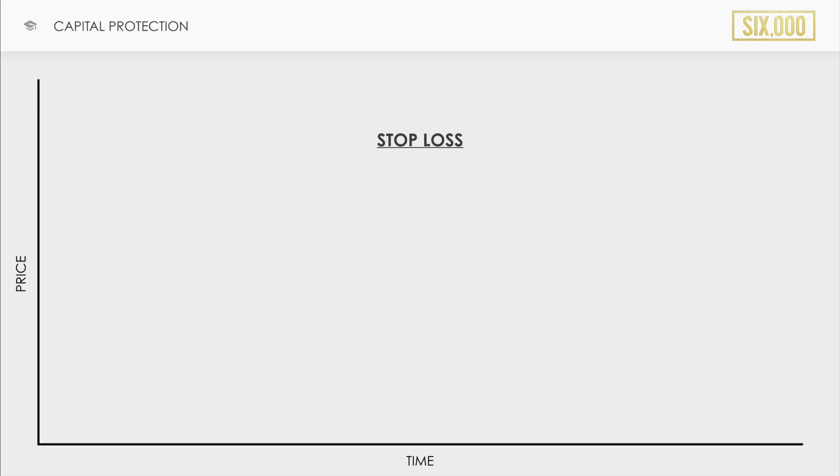Now, an example of a stop loss, let's say for instance you are looking at this market situation. The market has been moving up for some time now, and you place a buying position. You expect the market to keep on increasing. And what happens is you go into profit. You can see I've highlighted this in green.